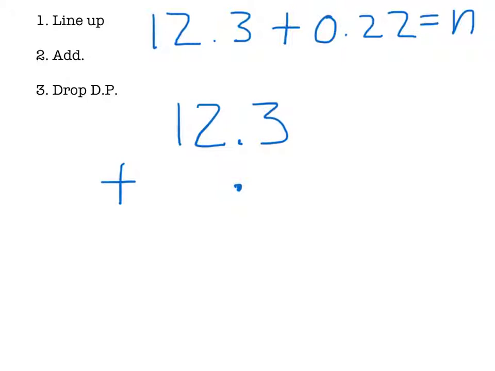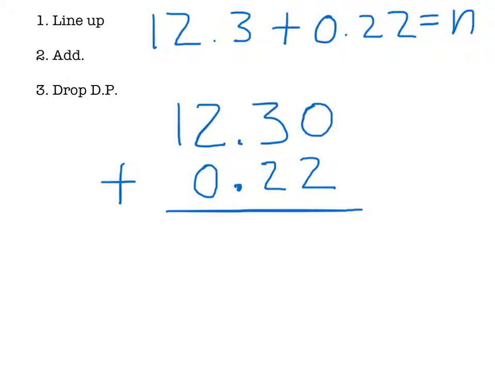And I can see that on the left side of my decimal point I just have a 0. And then in the tenths place, I have a 2, and in the hundredths place, I have a 2. So, draw my line under there, and I can see now that I've got my decimal points lined up. And that means my place values are lined up. I've got the ones places lined up, and the tenths places lined up. The tens place and the hundredths place, they don't have anything with them. So what I like to do, just to help myself out, is to just add a 0 in here, just so I have something to add with.